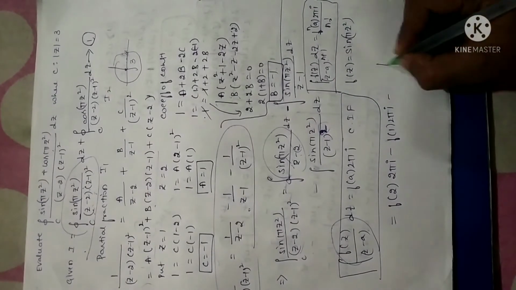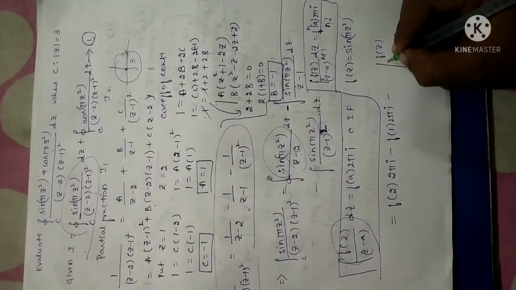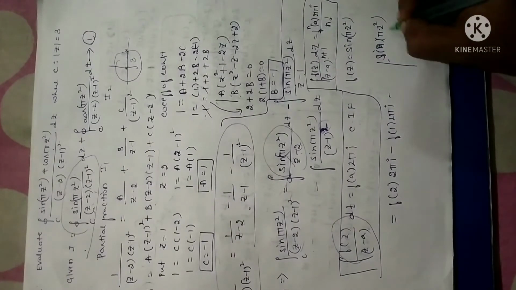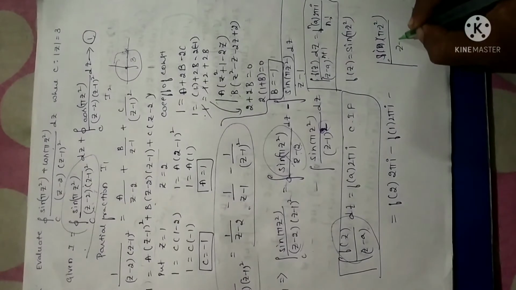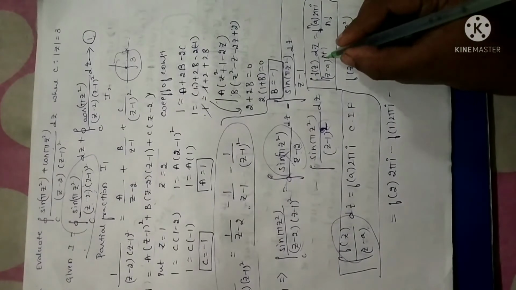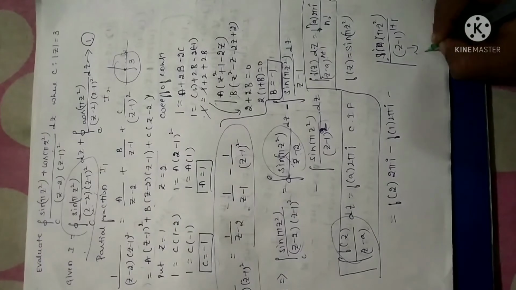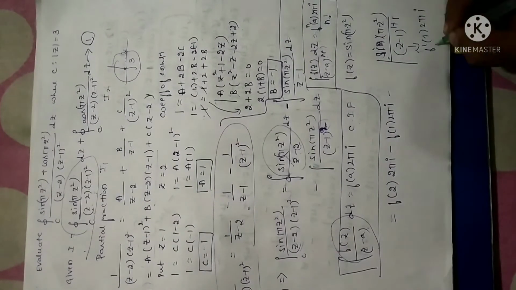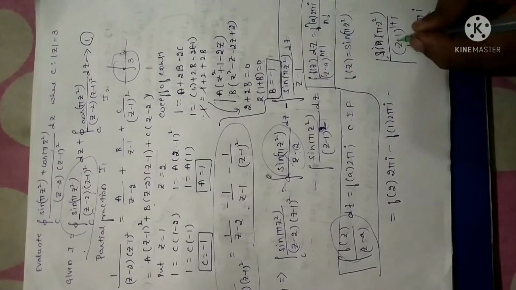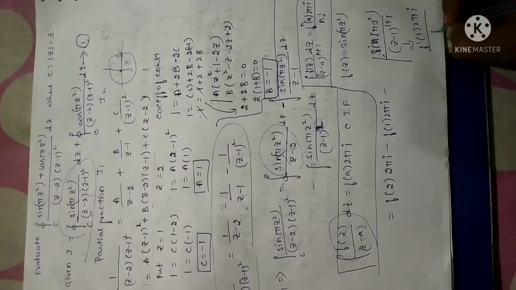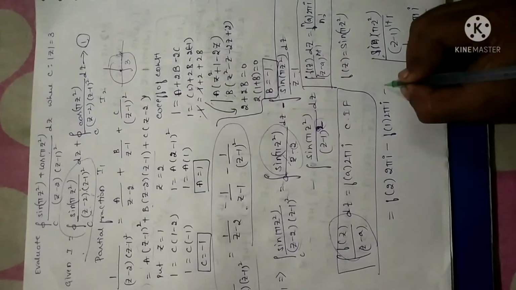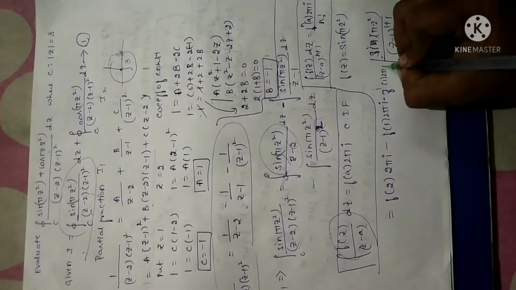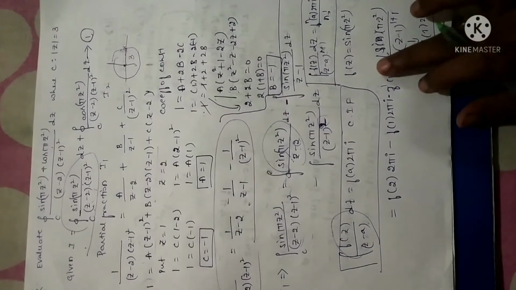So I can write this as f of z divided by, where f of z is sine pi z square, so let me write directly sine pi z square divided by (z minus 1) whole power of 1 plus 1. So in place of n I have to put 1. You will get this value as f dash of a, where a is 1. So f dash of 1 into 2 pi i divided by n factorial, where n value is 1, comparing with the standard form. So I can write here directly minus f dash of 1 into 2 pi i. Clear? Anyhow, f of z I have written here.